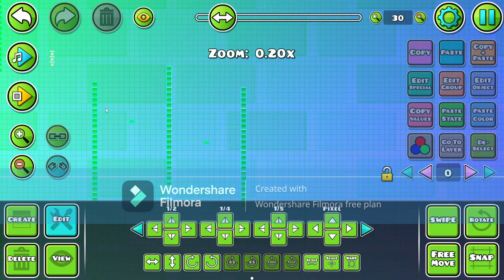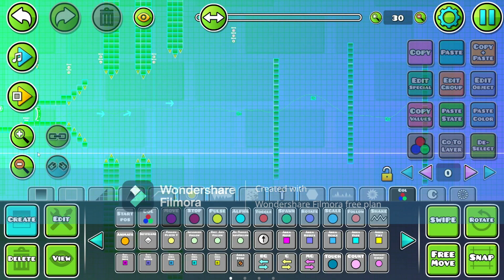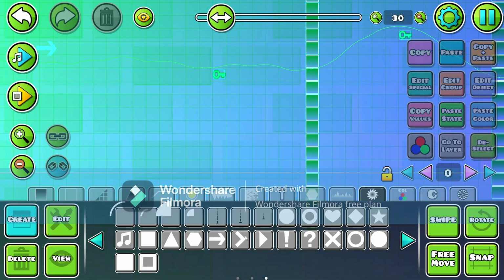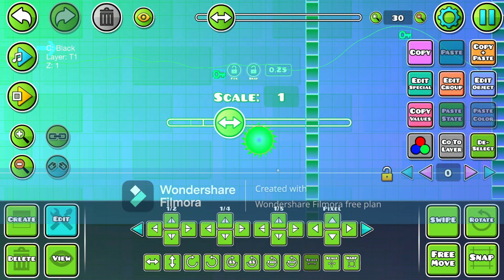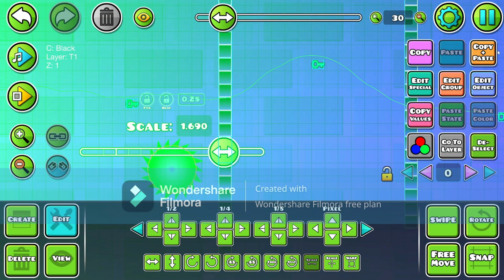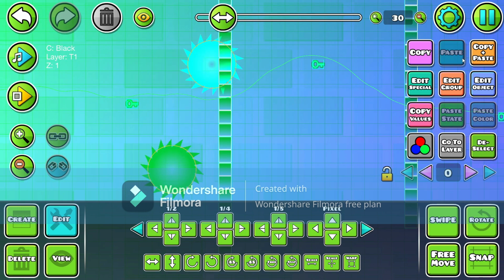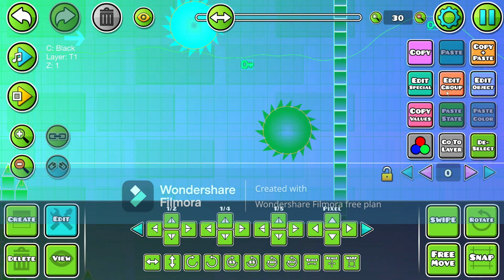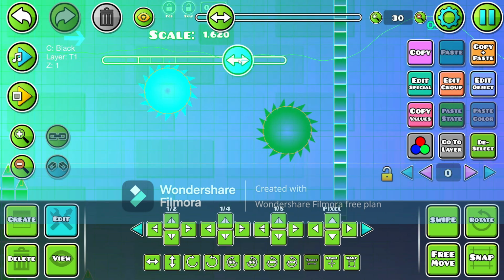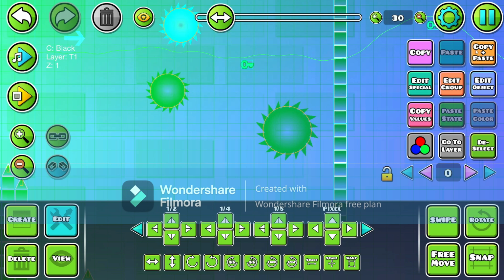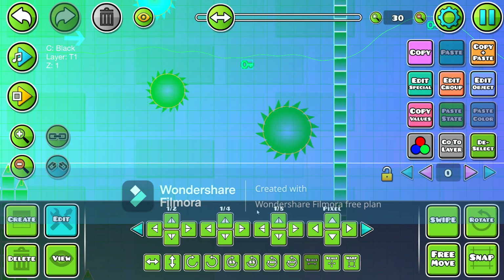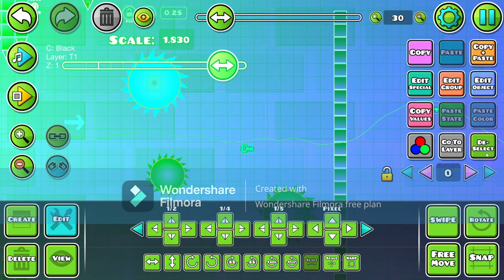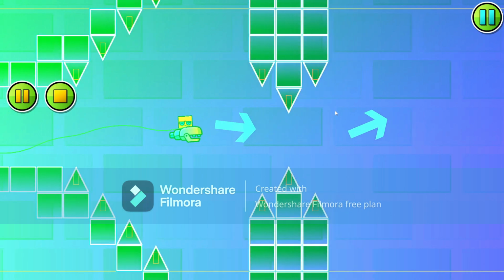then maybe you can add a few obstacles on the way too. Go to the saws section, grab one of these saws, scale it up a bit, add a few around, changing the scale a bit. There you see in this part here.